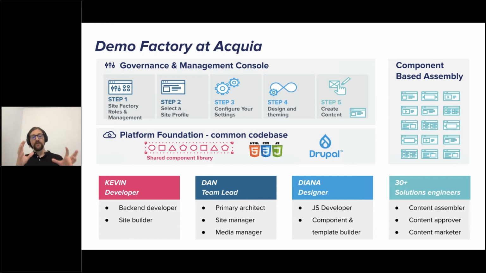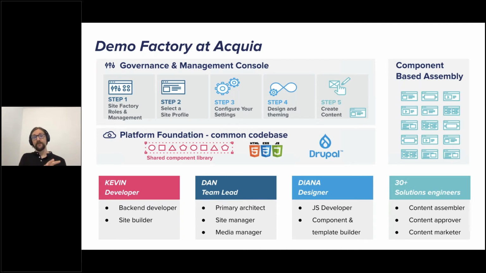Now, the difference here is that the demo team no longer builds demos. It builds and manages this platform. And the platform is used by the 30-something odd solutions engineers to quickly spin up and customize their applications, whether it's for demos, whether it's for content, or it's decoupled, or it's an e-commerce, or it's going to be for an enterprise site, or if it's going to be a portal, whatever type of flavor that they're going to do.